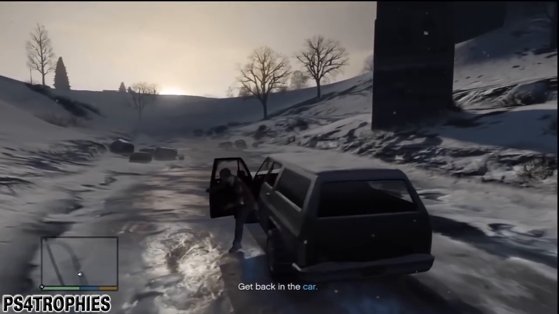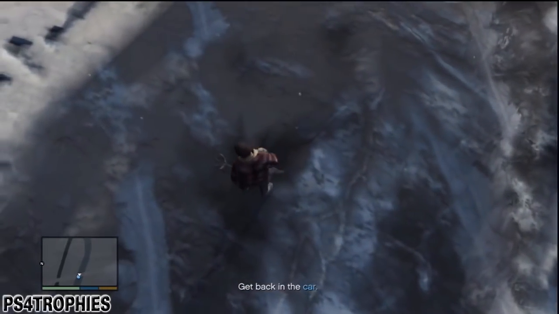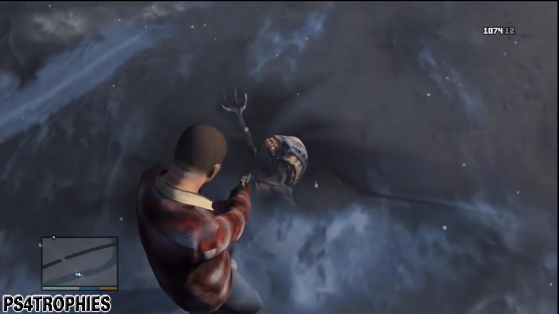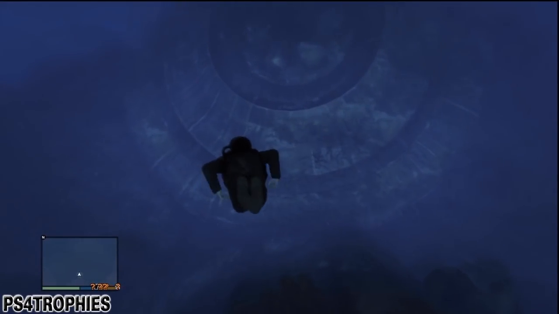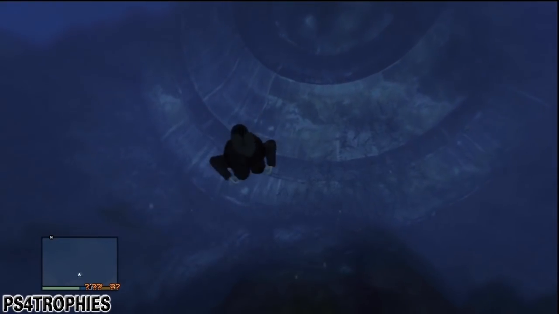Hey guys, we've seen the frozen alien. This is in the prologue chapter. I have a separate video for this, so check the description and you'll see a video for this. We've seen the sunken UFO. Again, I have another video for just this Easter egg here.